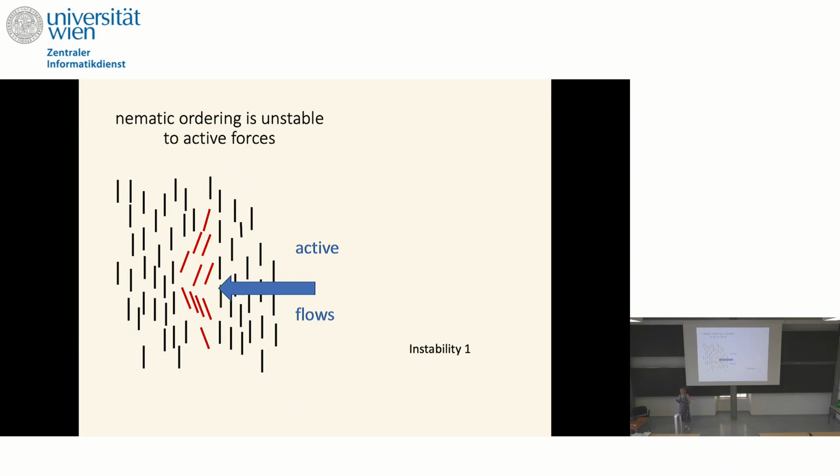In maths language, if you do a linear stability analysis, you end up finding that the system is unstable to any deviations in the nematic order. So is this more likely to be a bend instability? It doesn't matter, because if it's an extensile system, it's unstable to bend. If it's a contractile system, it's unstable to splay. So you're always going to get some sort of instability, but the type of instability depends on whether it is a pusher or a puller.